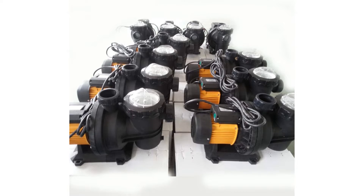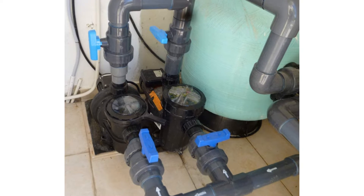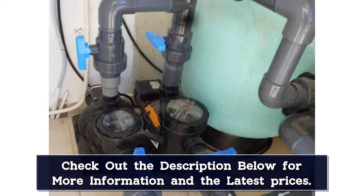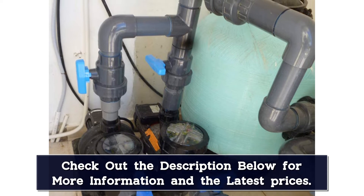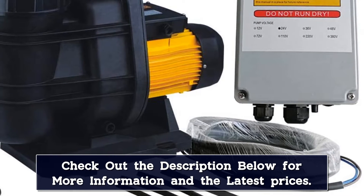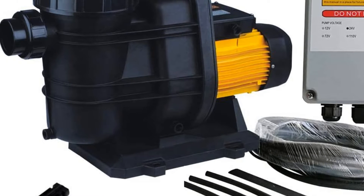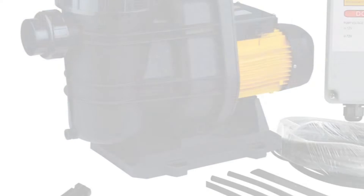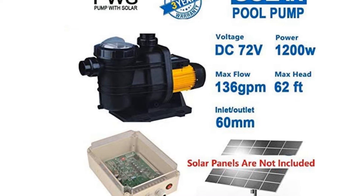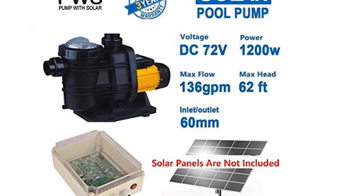It's suitable for both home and industry use, and can also function pretty well in salt water as well. Although this solar water pump is a little bit expensive, since it doesn't add up anything on your electricity bills later, it's one of the most eco-friendly and economical options you can choose. The reason why this pump works so actively and offers such a good flow rate is because of the latest MPPT technology. You will find all the installation accessories included in the box, so if you already have solar panels installed in your home, using this solar water pump won't be challenging. In addition, PWS offers a 3-year warranty, which is quite satisfying.